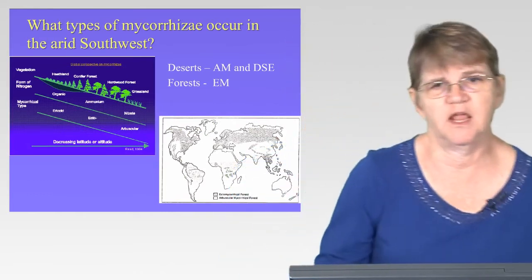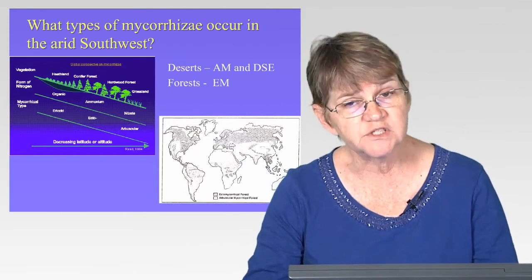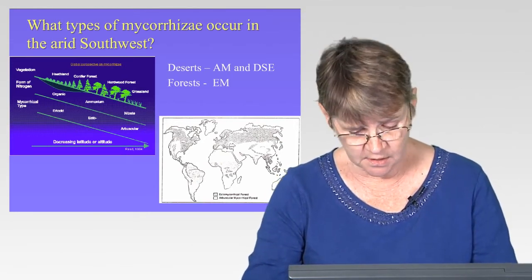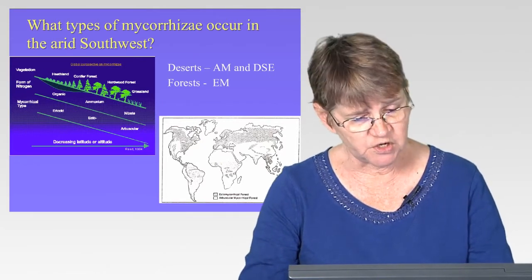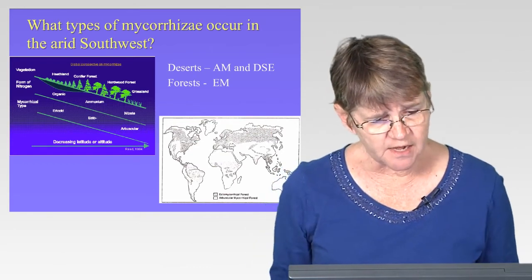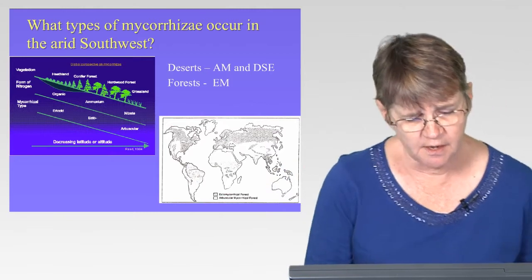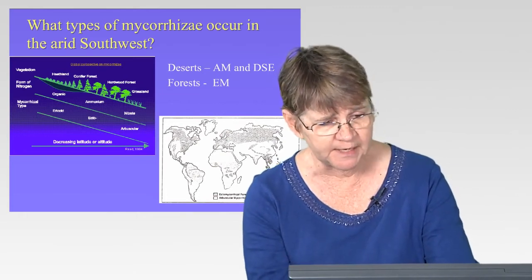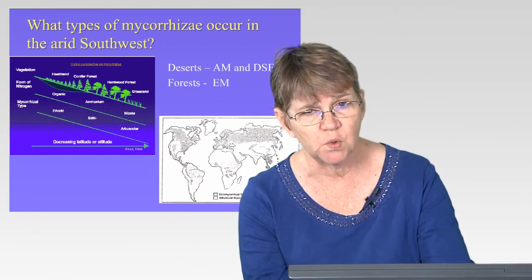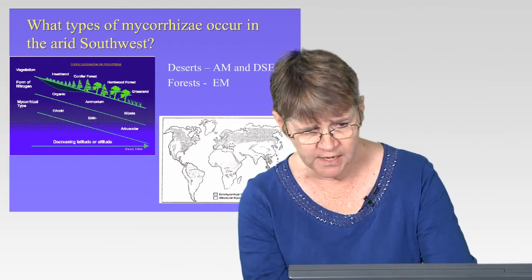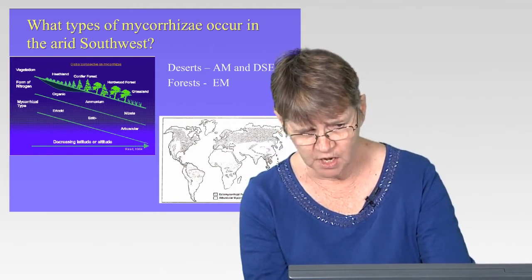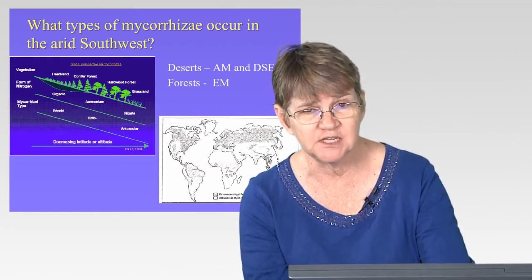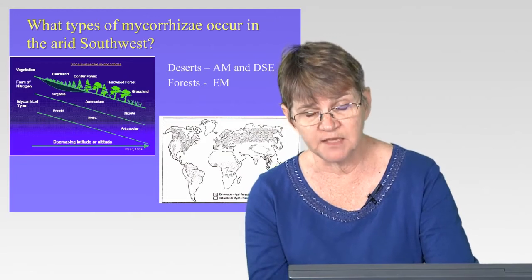So what kinds of mycorrhizae occur in the arid Southwest? What are adapted to our area? In the deserts, we are seeing the AM fungi, the arbuscular fungi, and the DSE fungi. But as we move up into our more forested areas, we start to see the EM fungi being prevalent. The diagram on the left shows why this happens. As we increase in latitude or altitude, and in Arizona we're increasing in altitude, we get different types of plants that produce different kinds of nitrogen in the soil. We go from more mineral soils with less organic matter, and nitrate being the predominant form of nitrogen, which we would see in grasslands and in the deserts, to more organic soils, which we'd see up in the forest because we have a lot of leaf litter that makes organic matter in the soil.